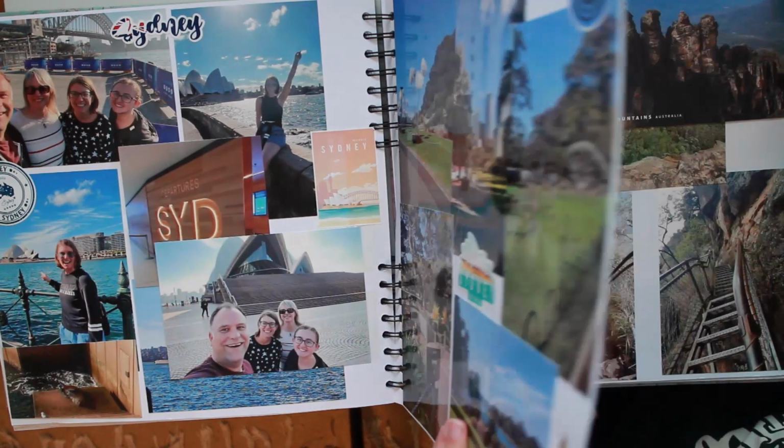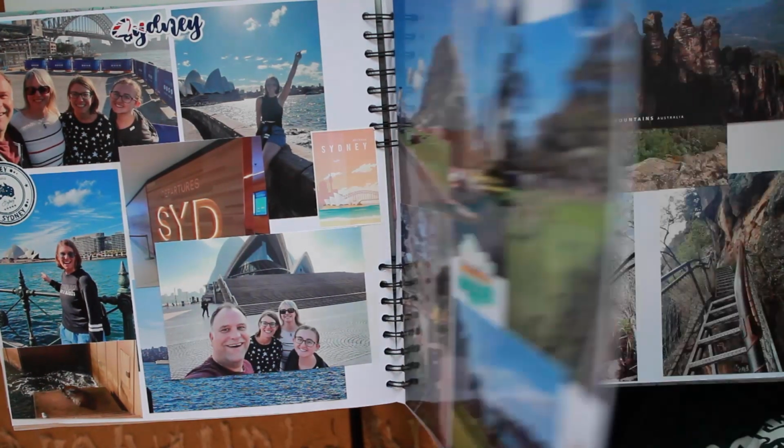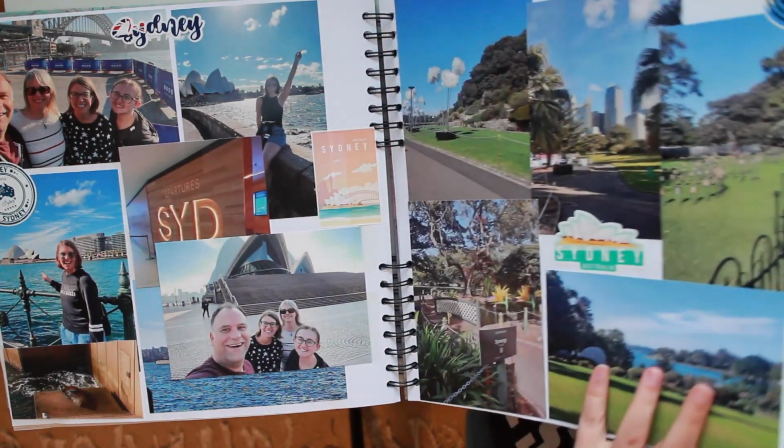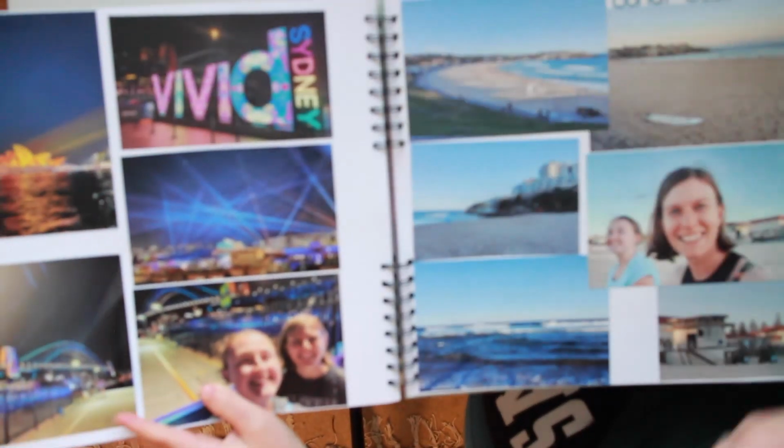Now this is where I messed up my scrapbook. I got my pages a bit confused, so yeah, then I'll go back to it like this.